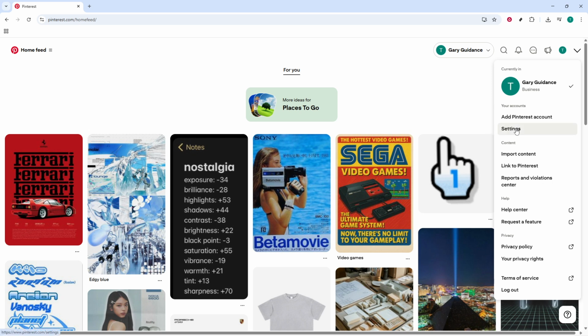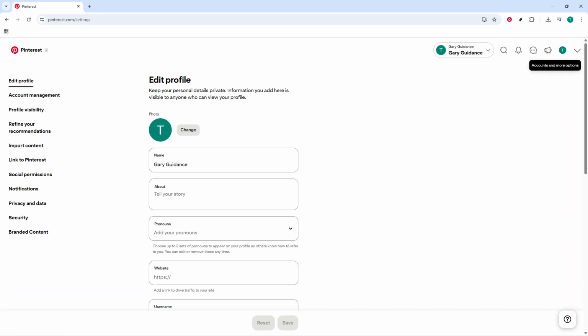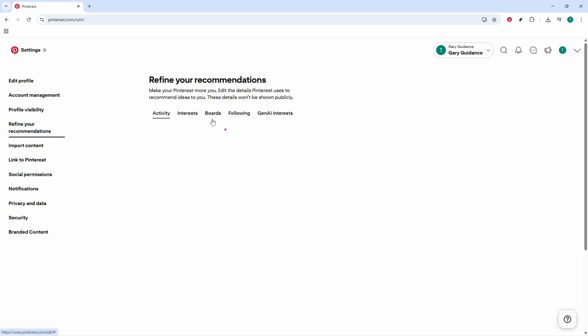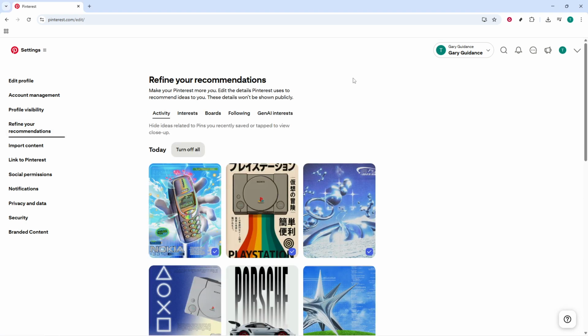This takes you into the main control center for your account experience. Think of it as the hub where you can adjust what you see, how you're notified, and what the platform learns about your interests. On the left-hand sidebar, find and click Refine Your Recommendations. This section is all about helping the system learn what to show you more of, and what to stop surfacing. It's worth pausing here for a second, because the changes you make in this area directly shape the content that appears across your feed over time.